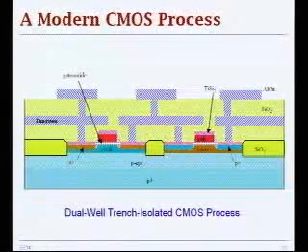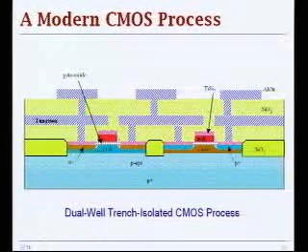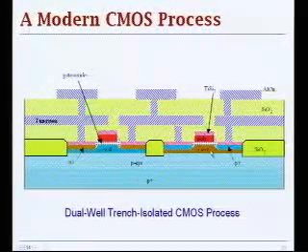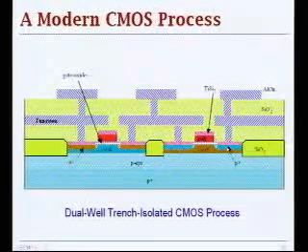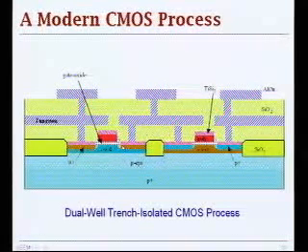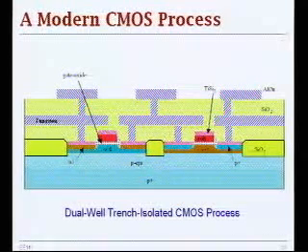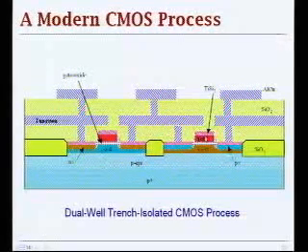And also, the previous process was a single well. Today, almost all processes are dual well processes, where to create your PMOS, you have this N well here, and then you have ion implantation of your source and drain regions, and you create a P well for the NMOS transistor. And also, aluminum wires were mostly replaced by copper interconnect. And also on the gate of a transistor, you had polysilicon. Now you have more complicated structures.